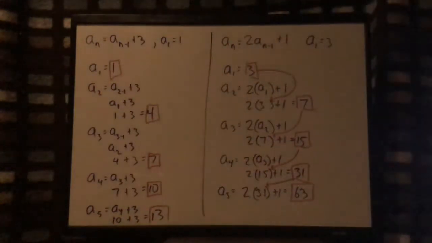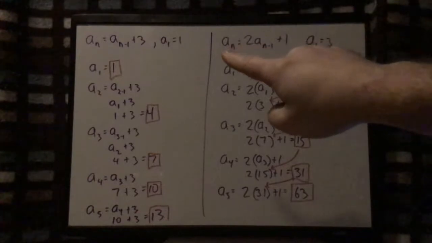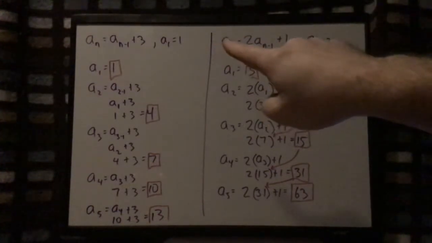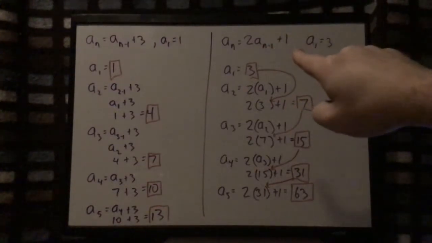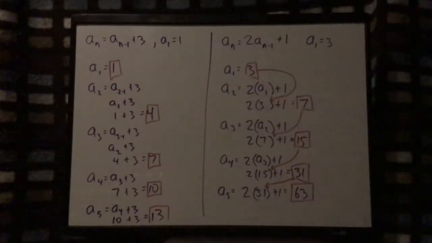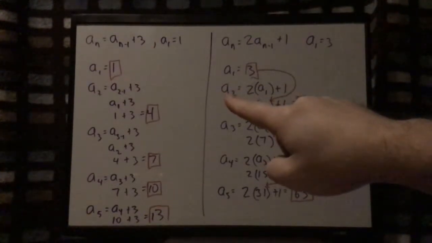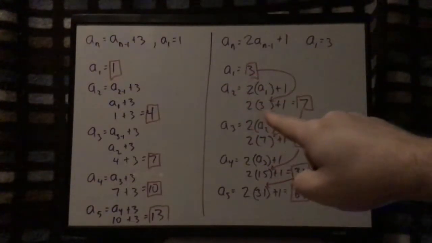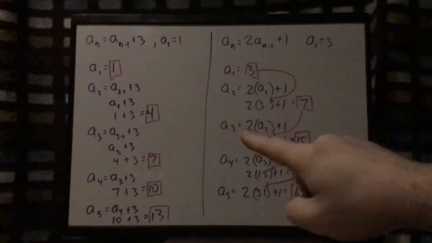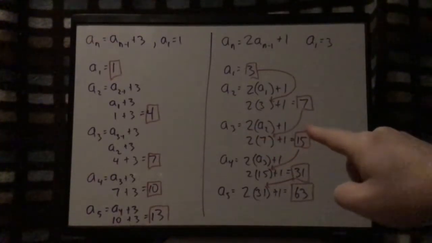This time I put little arrows in to show you how it keeps feeding into itself. So if you understand the way the notation works, once again, how am I going to get any term that I want? I need to double the term before it and add 1. So they gave me a freebie. They gave me the first term was 3. Now in the second formula, for the second one, they say double the first term, add 1. So I'm doubling that 3 and adding 1, getting 7. Then I'm doubling the second term, doubling that 7 and adding 1. And then I get 15.